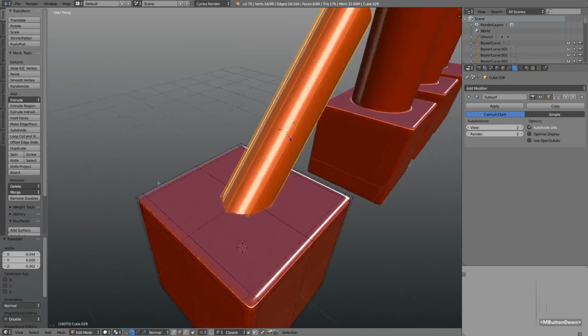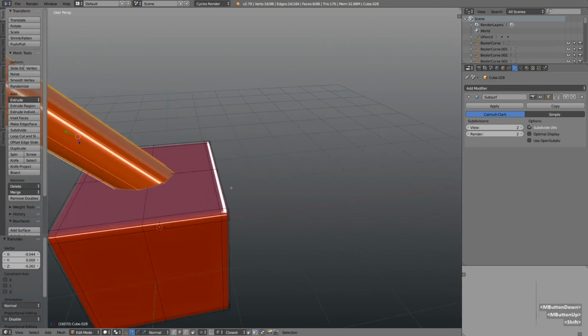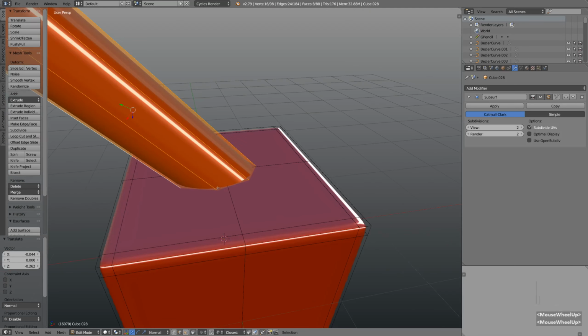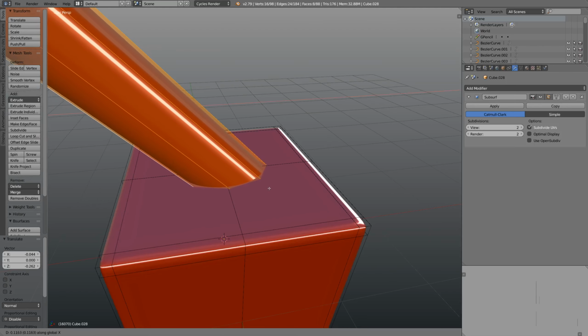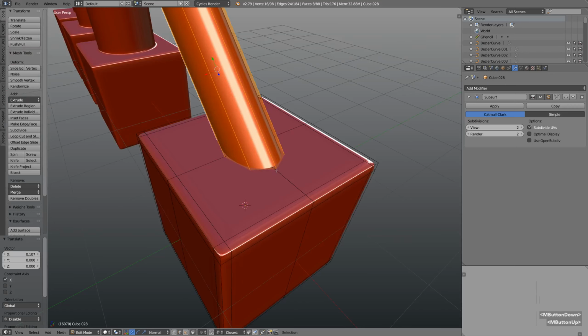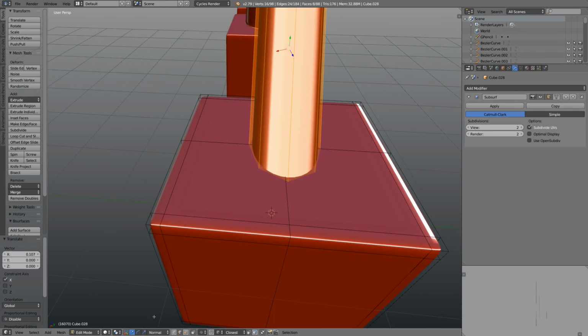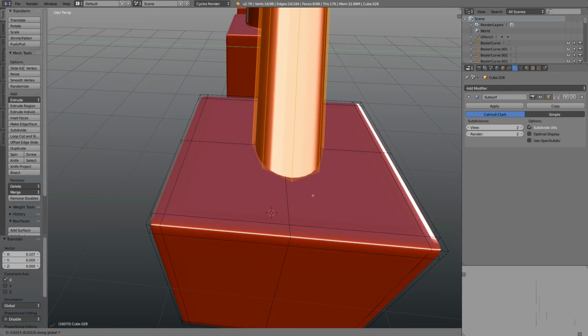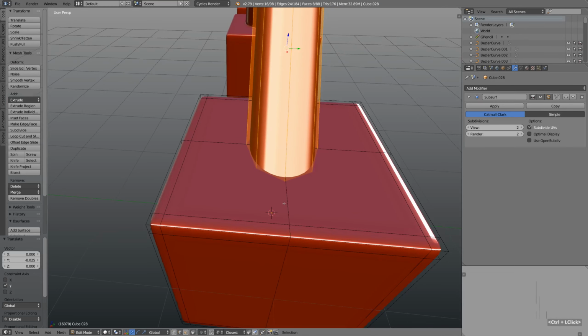All right, so let's take a little look around. If we can, it'd be wise to try and meet up the vertices that we have. So G and then X, just to slide that along so that they're pretty much matching up here. And we've already got it matching up here, or slightly anyway. So I'm going to move back over to global axis. Press G and Y to move it back into, and then hold Control there to snap that in.